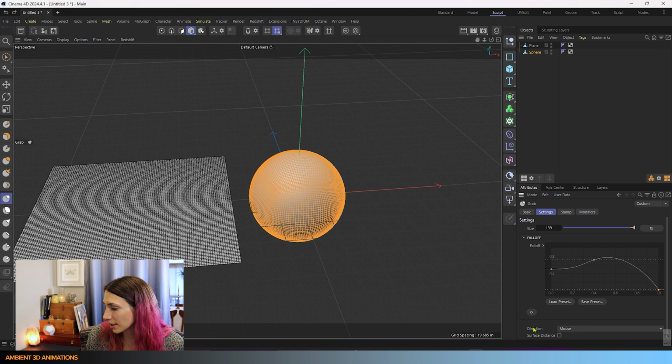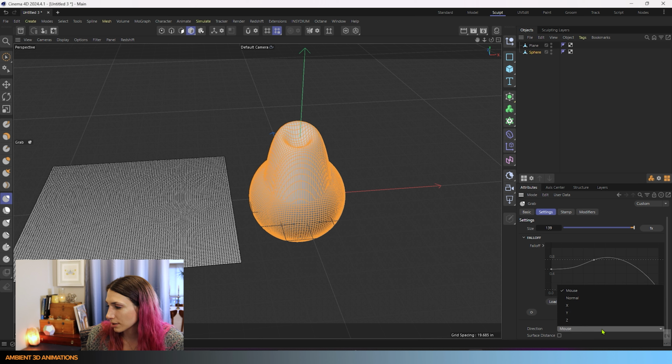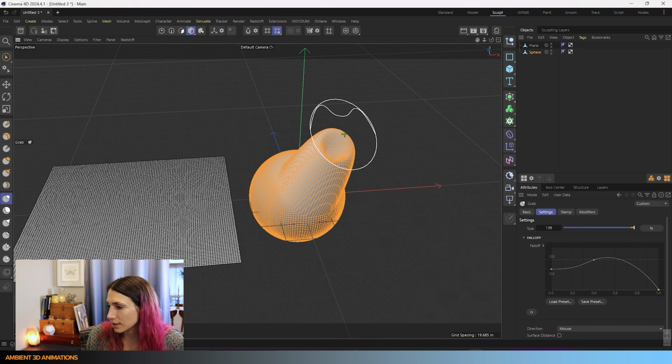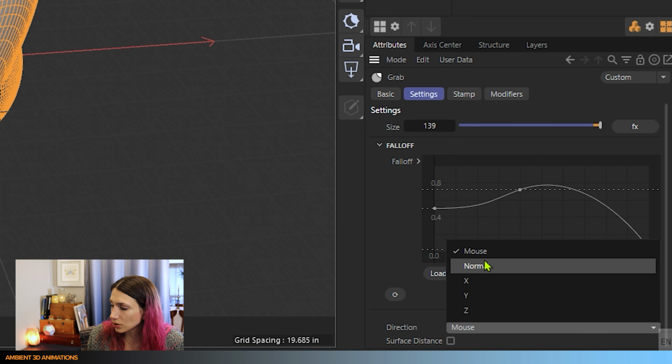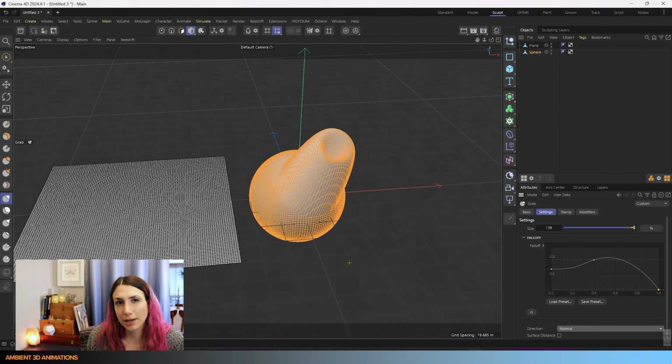And let's go down here, direction. So you can control your direction with your mouse and where you pull your mouse. And that is what this option is here. You can also control your direction with the normal direction. So we were talking about this a little bit. And what's normals?